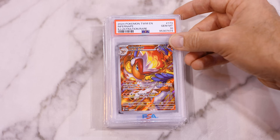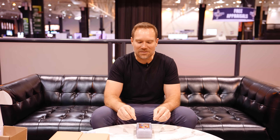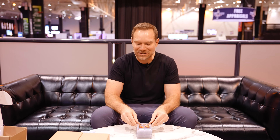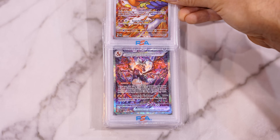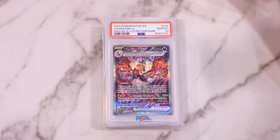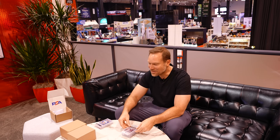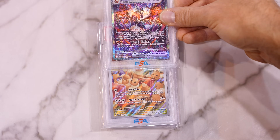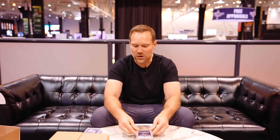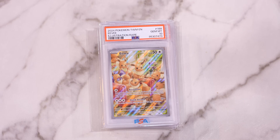A little Pokemon thrown into the mix. This one is the Infernape — I'm not a huge Pokemon collector, but my kids are. I threw one in for my son; he's going to be absolutely thrilled. This is a hard card to get a PSA 10 on and it can be very valuable — so that's a big win. Another big Pokemon card: Charizard EX. People love the art design and this one gets a PSA 10. Then an Eevee — also a hard card to grade, very valuable in a PSA 10 — and it gets a PSA 10. We are hot so far.